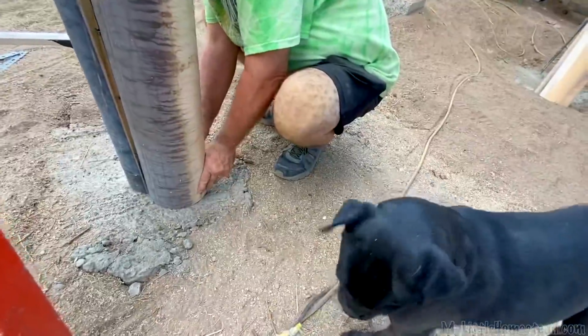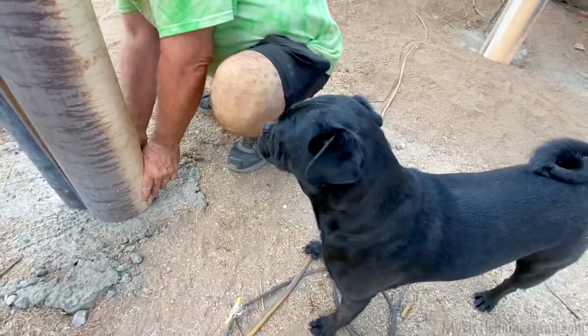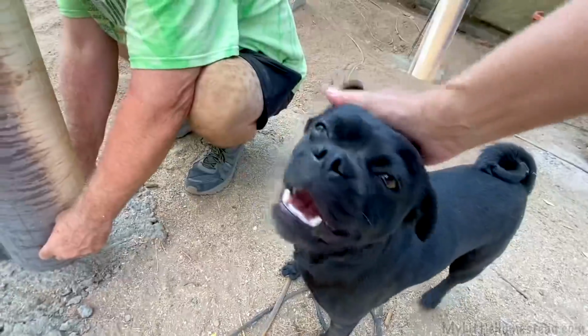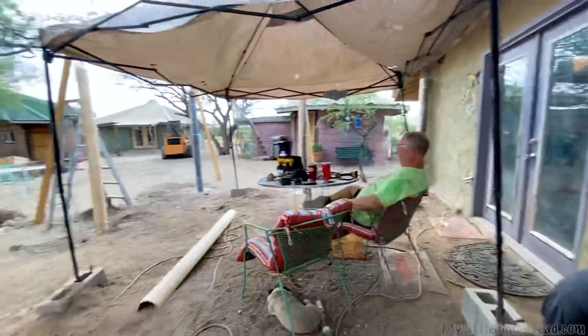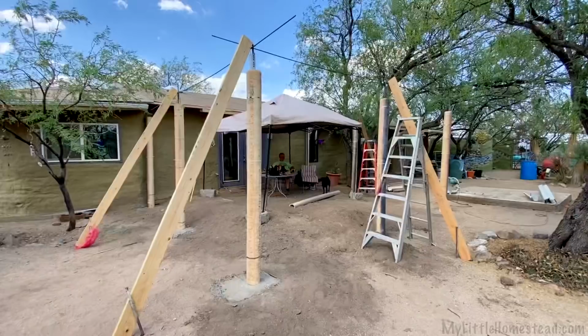You're not chewing on that cord, are you? No. You want to get a shocker of your life? Huh? No. Looks like they're going to be pretty doggone strong pillars. Oh, yeah.